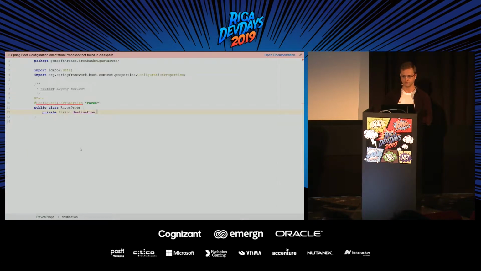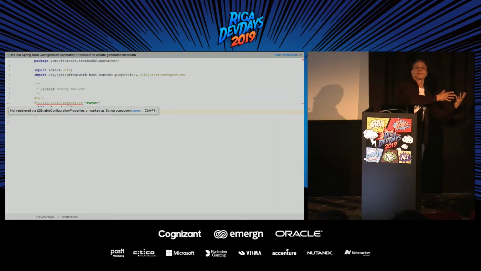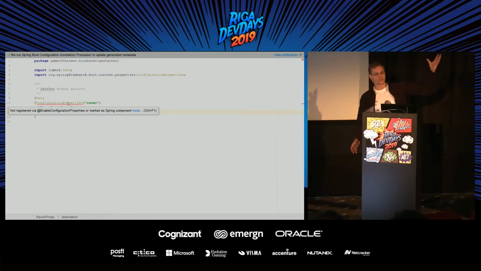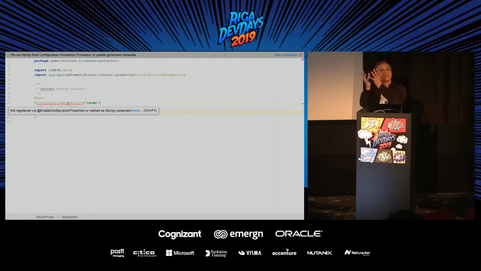Okay, now IntelliJ is quiet. And the next thing I should do, you see, we have a red line here. IntelliJ is very smart. It says that this class is not registered yet. In order to register this class, so that it will automatically receive all the properties from the application YAML of the real project, we need to use the EnableConfigurationProperties annotation in the configuration of our starter and mark the class which is the container of these properties.